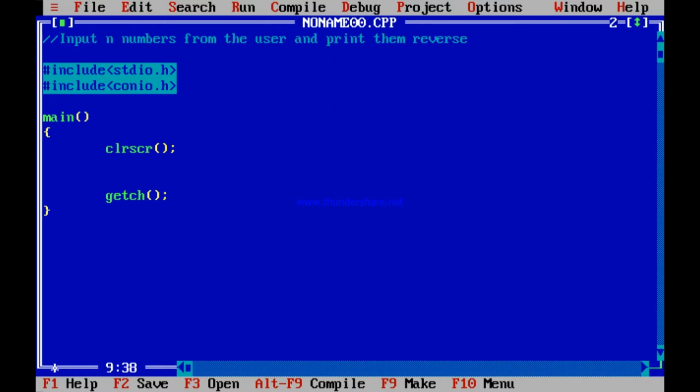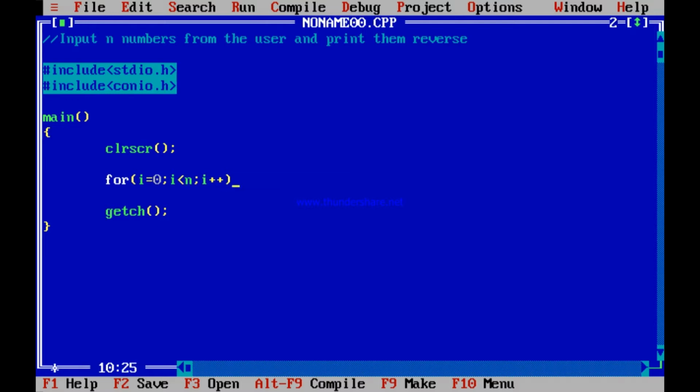As I told you, if you remember, if I have to scan numbers from the user, as a recapitulation initially, say I write something like this: for I equal to 0, I less than n, I plus plus. Till the last program, we were starting from I equal to 1 and going up to I less than or equal to n, so from 1 to n. Here we are going from 0 to less than n, that is 0 to n minus 1. Doesn't matter, it is n times either way.